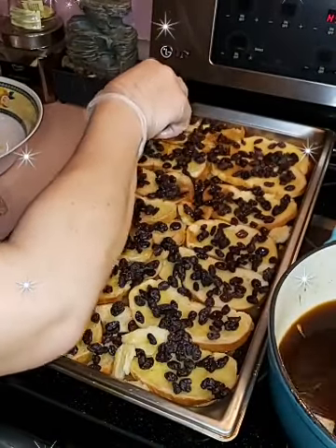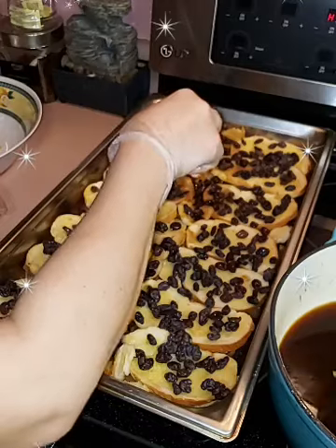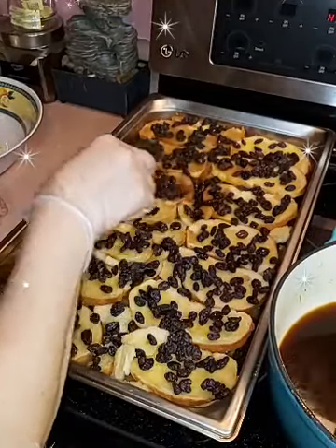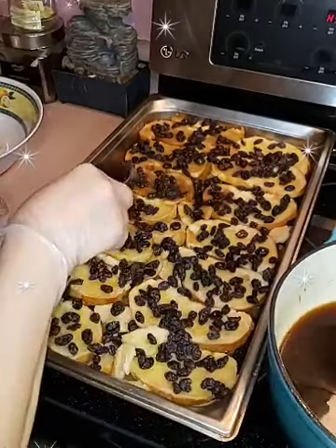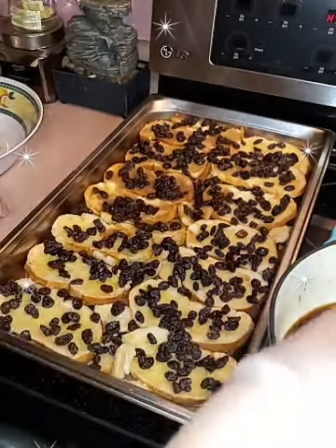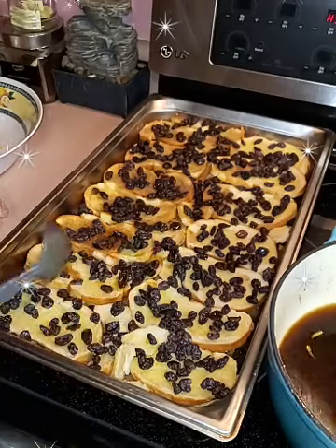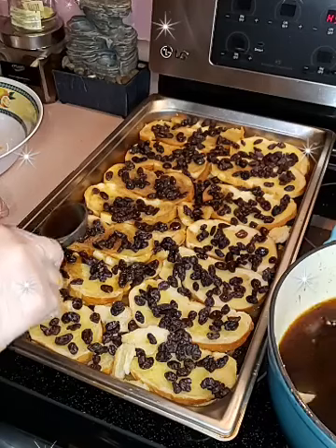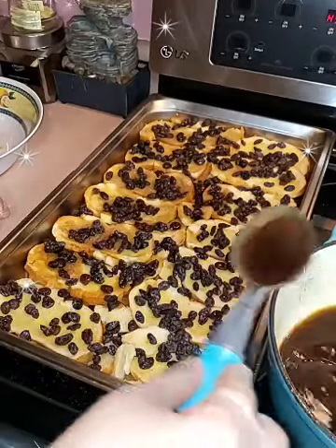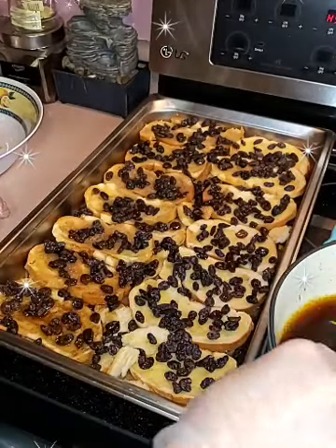Let me bring this closer to me and start soaking up all this bread as much as I can — make sure it all gets the syrup. I'm going to grate some more cheese in a little bit but I wanted to do this first. Then I'm going to spray foil with nonstick and cover it just in case the cheese touches it so it doesn't get stuck. I just love the way this smells. You can make this the day before Easter that way you don't have to rush.